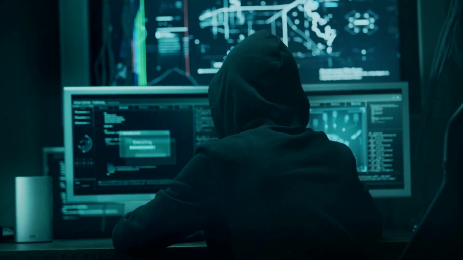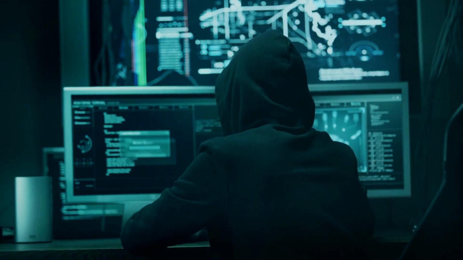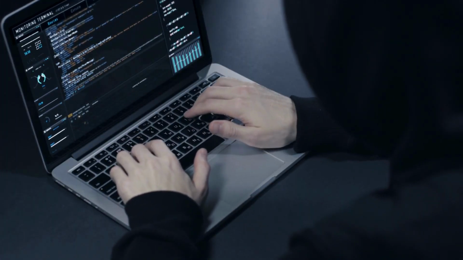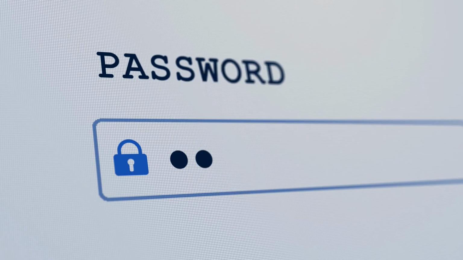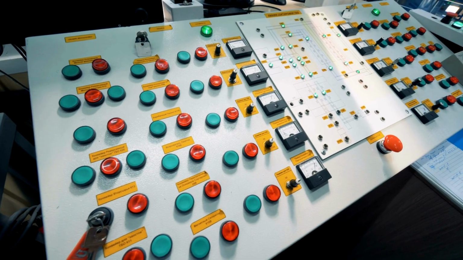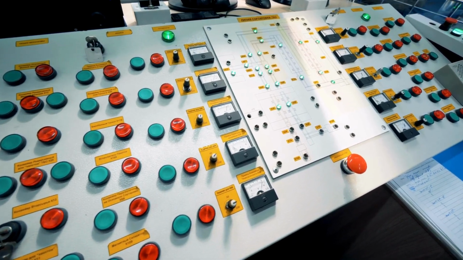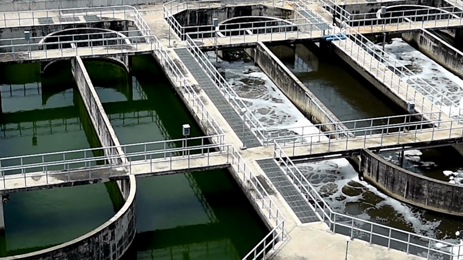But what happens when hackers get involved? Cyber threats can penetrate this system, causing severe damage and even a public health crisis. Imagine this. A hacker gains access to the water treatment plant's network, possibly by exploiting weak or shared login credentials or outdated software. This hacker then navigates to the PLC. With access to the PLC, the hacker could manipulate the data from the chlorine sensor. For example, they could trick the PLC into believing the chlorine level is acceptable when it's not. The PLC, acting on false information, would then instruct the pump to release untreated or harmful water.